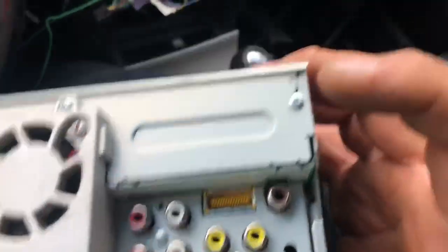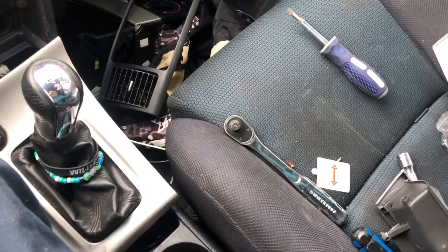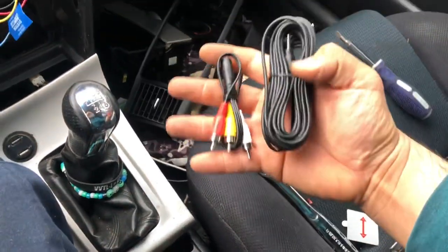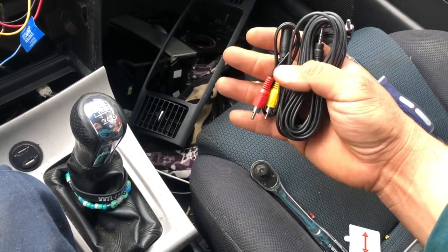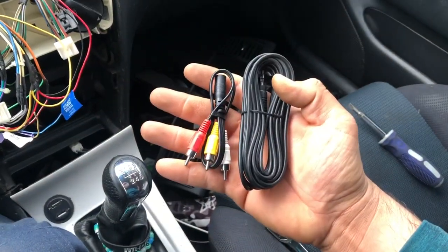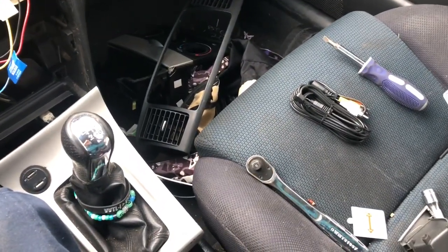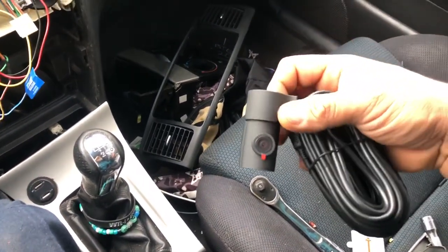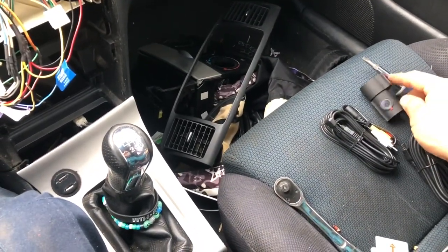So we're pretty much going to be deleting these two harnesses right here. We're not going to be using this, but as I said, if you want to run an external source of video or want to see whatever's going onto the dash cam on the head unit, you're going to go ahead and use this, but we're not going to use that. So let's set that aside. And now what we're left with is the reverse camera and the reverse camera harness. So I'm going to go ahead and do that right now and set that up.